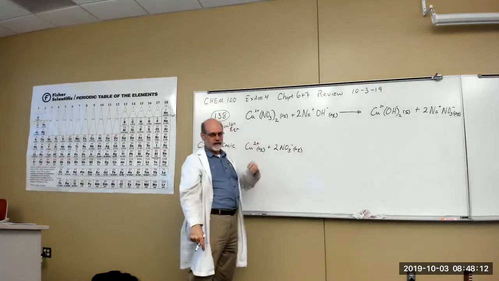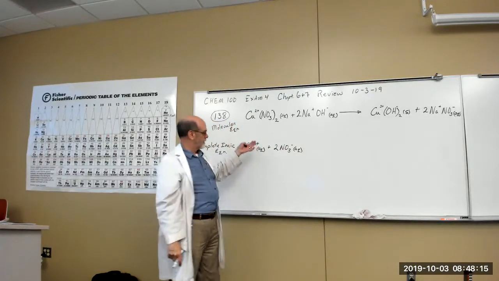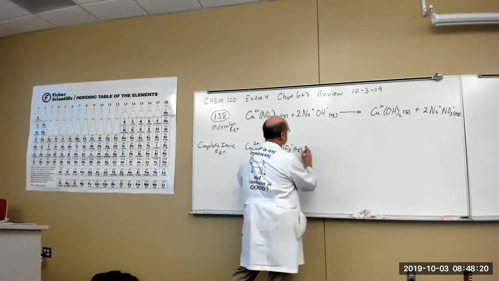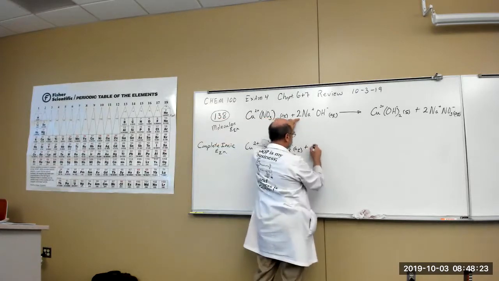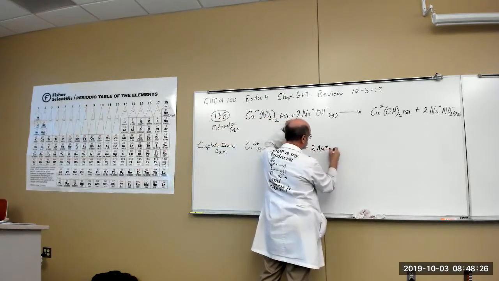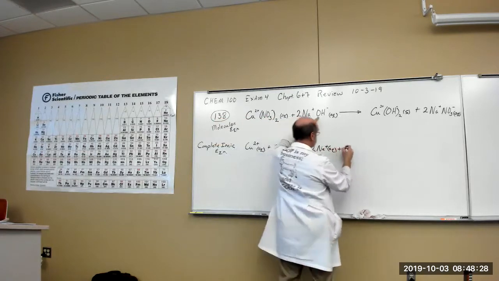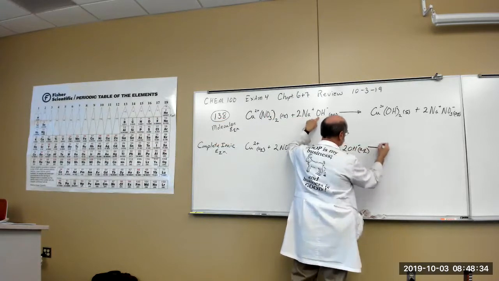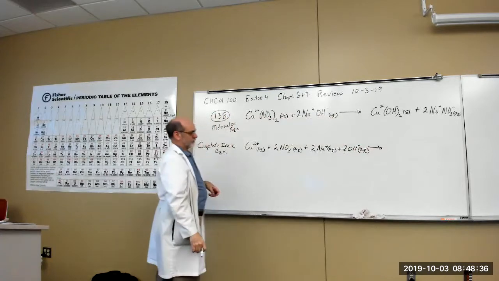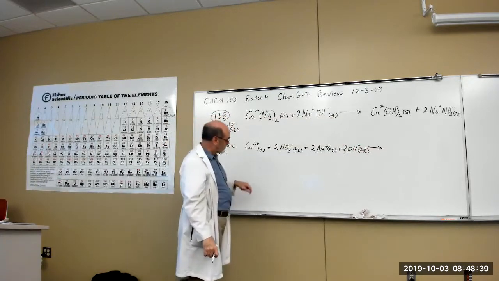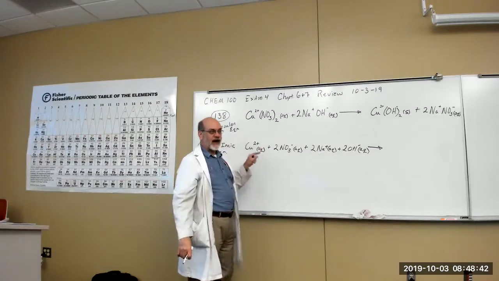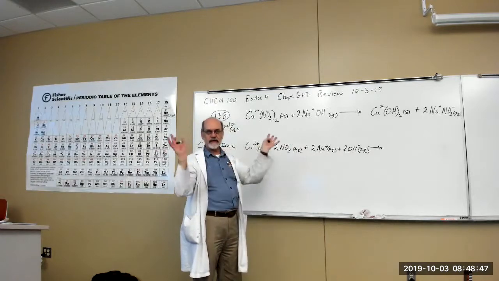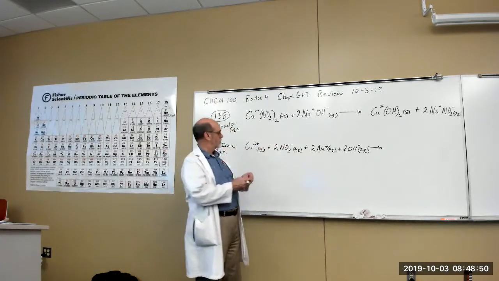You got to count for everybody. You can't throw anything away and you can't create it, right? So you got to account for it. One of these, 2 of those. You have 2 sodiums and 2 hydroxides. Okay? We've accounted for all of our ions as reactants. And that's why they can react, because they're all in solution and they can interact. The ions are free to interact with one another. Yeah, you just bust them apart.